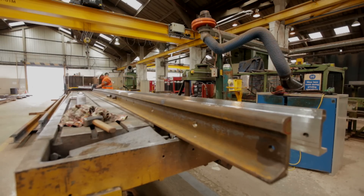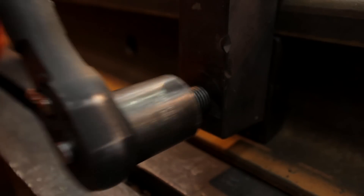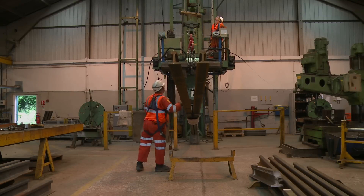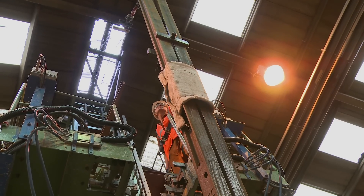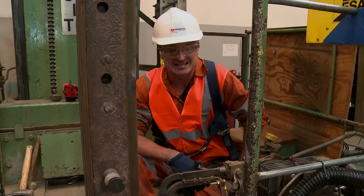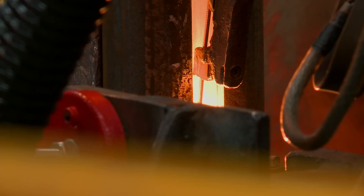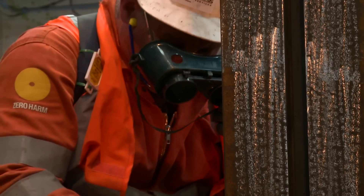In another area of the workshop, a part-welded crossing is being prepared. Two long sections of rail have been machined into shape. An insert bar is placed between them to create adequate width, and they're then raised into the vertical to be welded together. It's an electroslag welding machine. The welding heat is derived from the electrical resistance of the slag bath to the amperage being used. The welding takes three hours to complete, but it's important that the weld is strong enough on this high-load component.